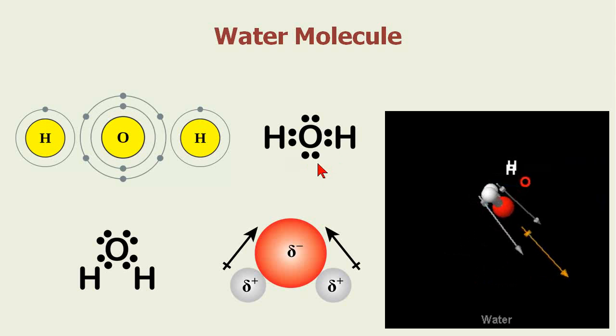We could also look at this Lewis dot diagram as almost a tetrahedral type shape, where if you look at this in 3D, all legs of the tetrahedral are equally balanced. So on four sides there are electrons, and on two sides there happens to be hydrogen atoms connected to them.